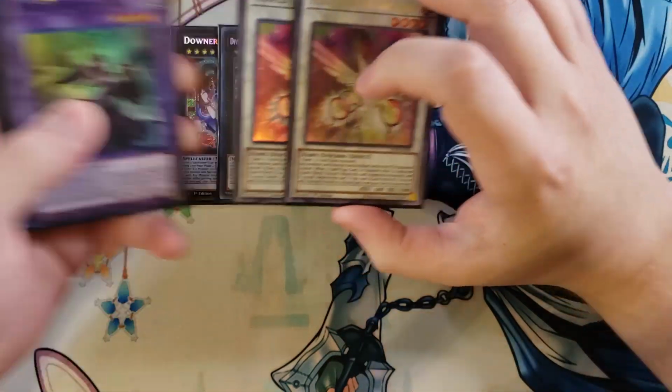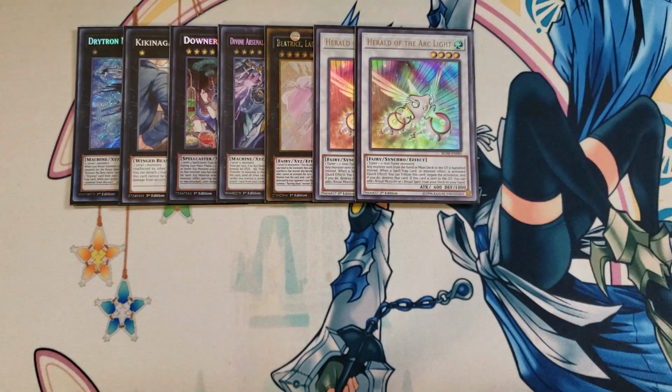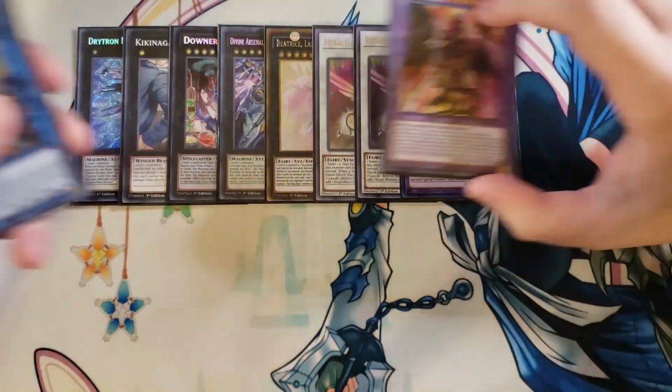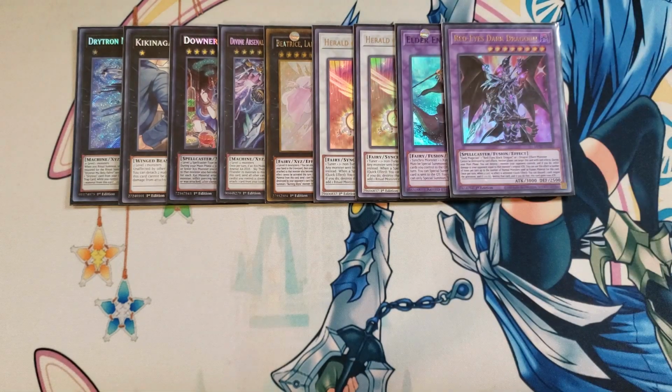We're playing 2 copies of Herald of the Arclight because you send it with Diviner of the Herald to the graveyard to get that search, which is really good, for the ritual spell or the ritual monster. We play a single copy of Elder Entity Nth because it is a fairy monster, so it gives us that additional pop, which is really good. 1 copy of Red-Eyes Dark Dragoon because this card gives us all sorts of pops all over the place. It's pretty much a walking tank.